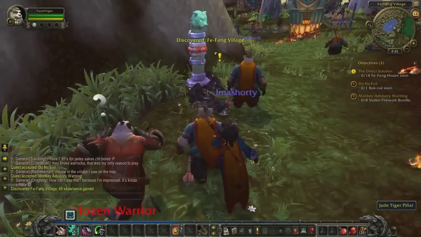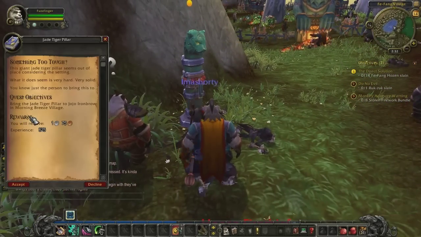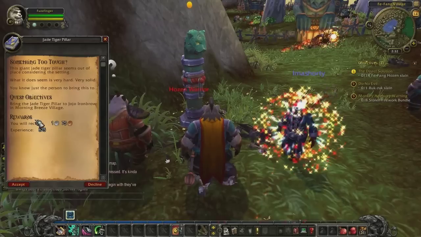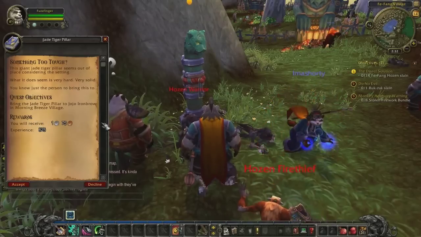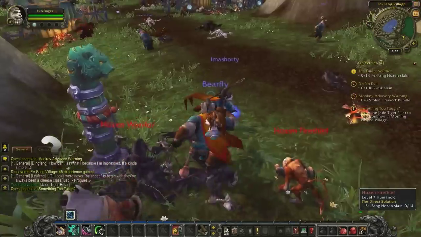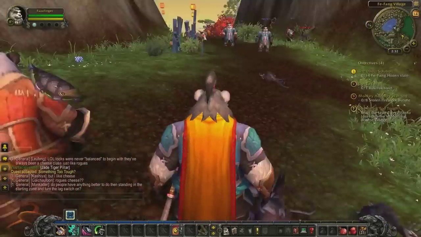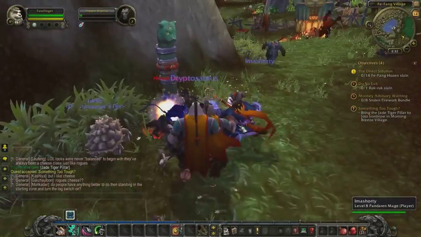I can see a quest. Where's that quest? Bring the Jade Tiger Pillar to Jojo Ironbrow in Morning Breeze Village. Okay. Should I do that now? Or later? Let's do it later.